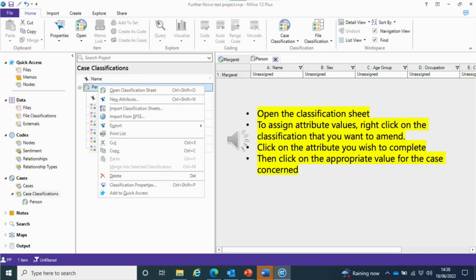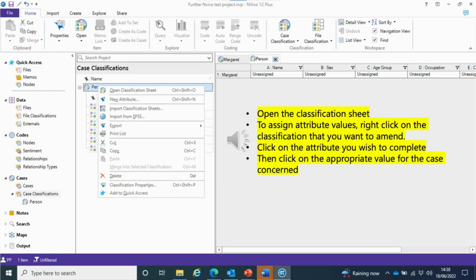So we're now going to assign a value to a classification sheet. We'd start by opening the classification sheet, in this case the person classification sheet. So far we've only assigned Margaret to have a person classification, so we just have the one row. All the attributes have an unassigned value at the moment.